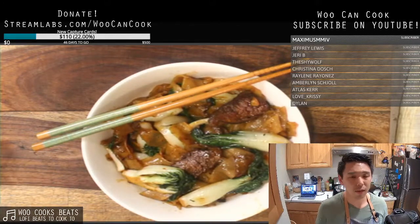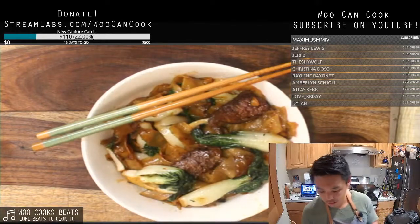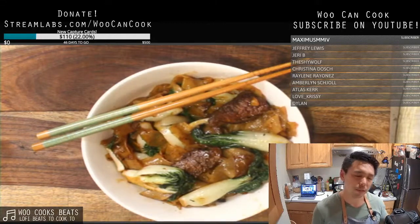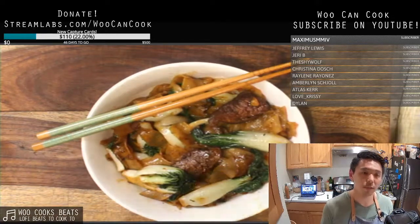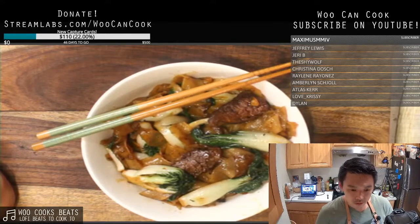So anytime I'm working with a cheap cut of meat, I always recommend using that velveting technique, because it's going to help keep things nice and tender, even though you're working with a really lean cut of steak, or say a pork chop, or even a top round steak. Any piece of meat that's really chewy and tough, that velveting technique is going to help quite a bit.